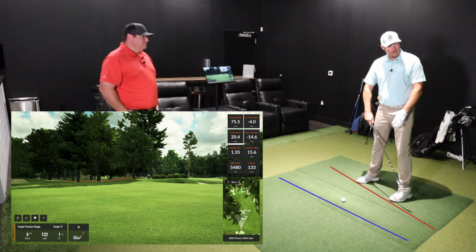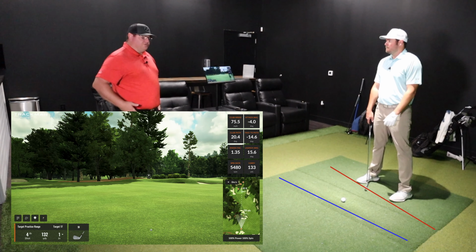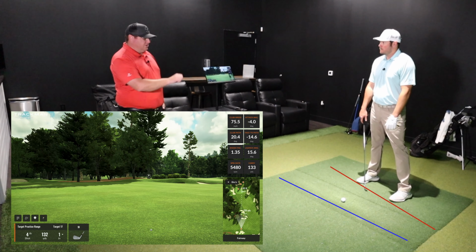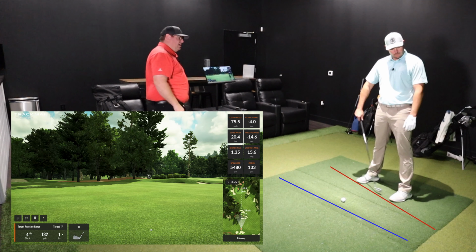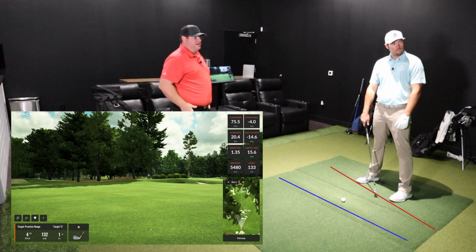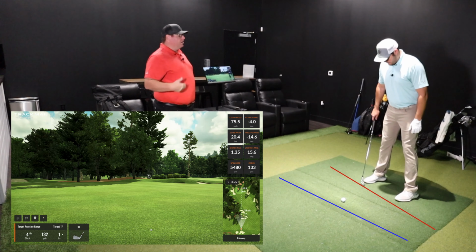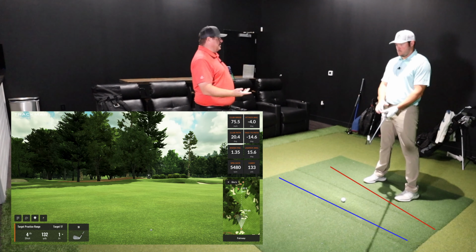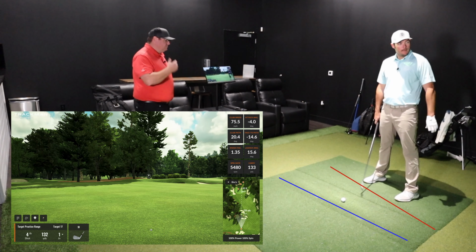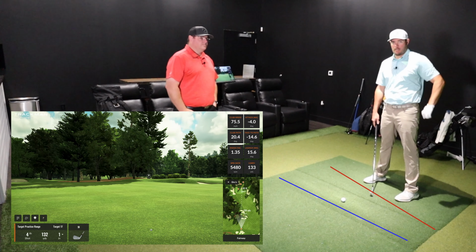So I want to set my feet to the right of the tree or the object I'm trying to hit around. If you think about it, if you draw a line across the toes of your shoes and then continue it on down the line to your target, that's what he's talking about when he says you're aligning your feet right of target. If you're a right-handed player, a lot of times you'll hear professionals say, I want to be close to target. That's the same thing. So I've got my feet lined up right of the object I'm trying to miss.